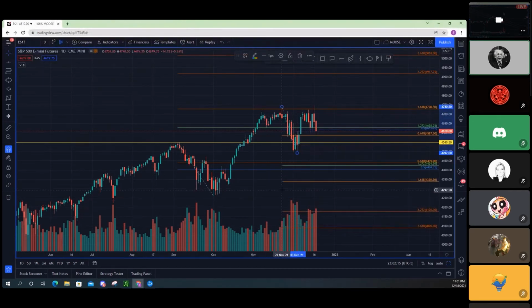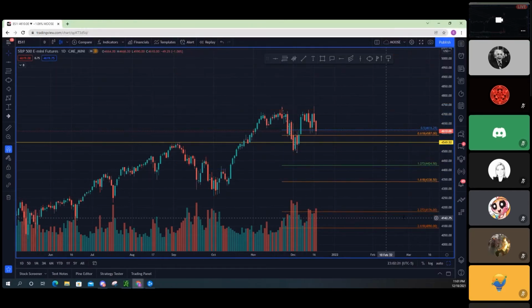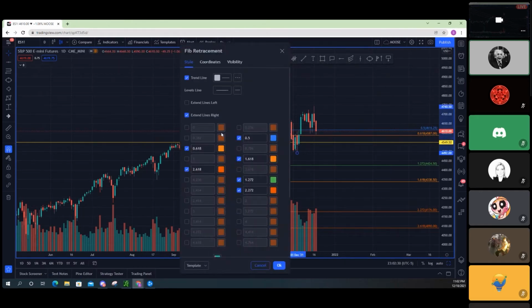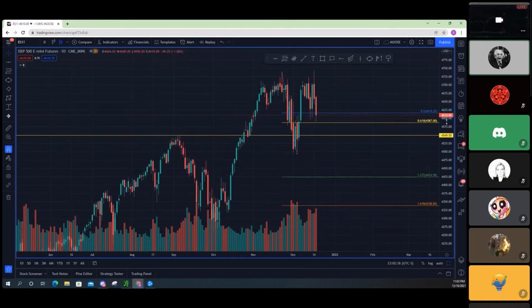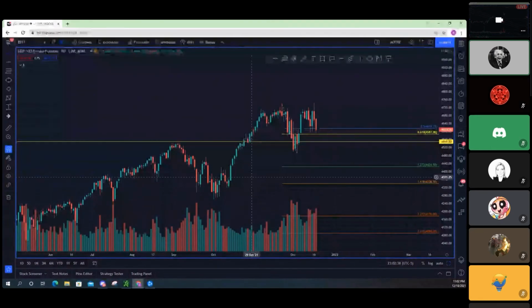Okay, and look what it's telling you. Is anyone seeing anything that it's telling them? Let me just remove the other fibs for a second. The 618 seemed to be support there. The 618, the golden fib. This is what I call the most important fib. Usually I have a different color on it, but I think I had a different chart. This is my color on this one. The 45.87 fib is very important. What else can we add now that you just learned where we know where it's shorted?